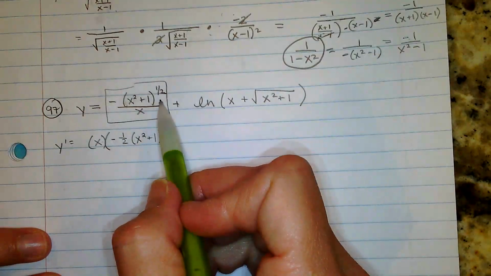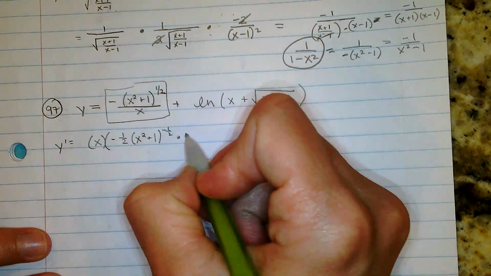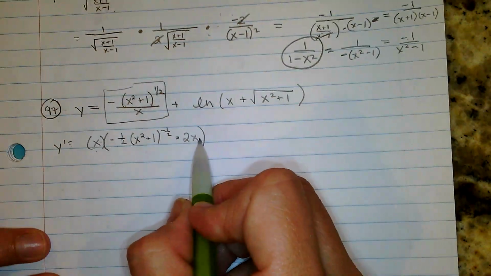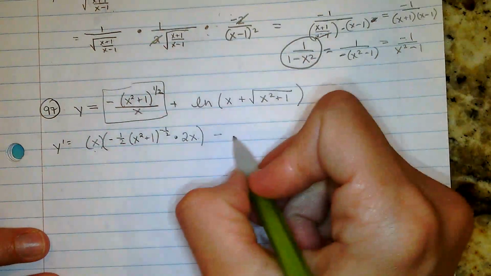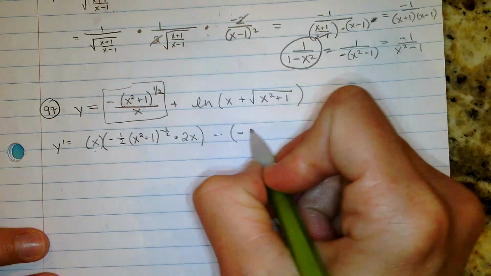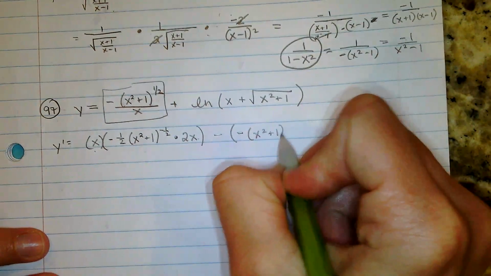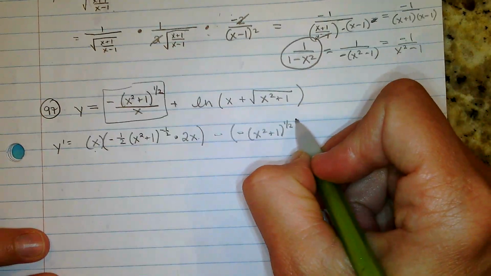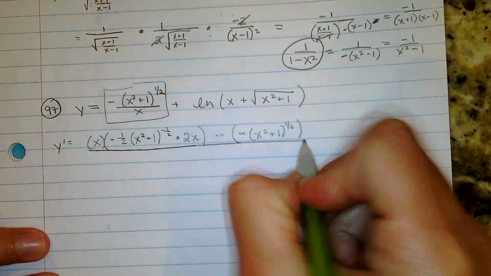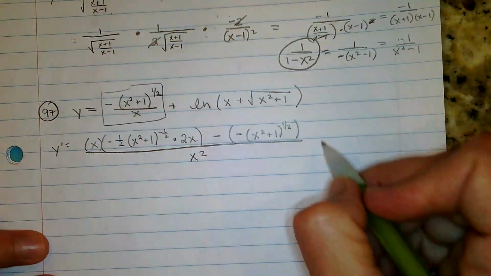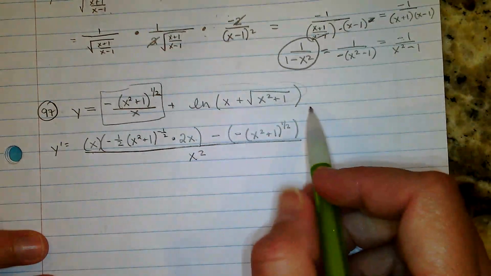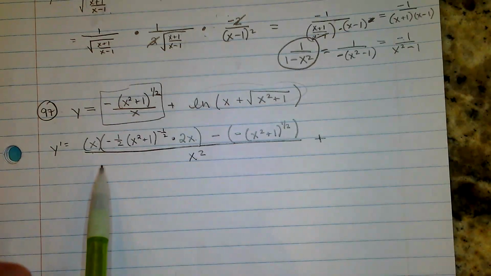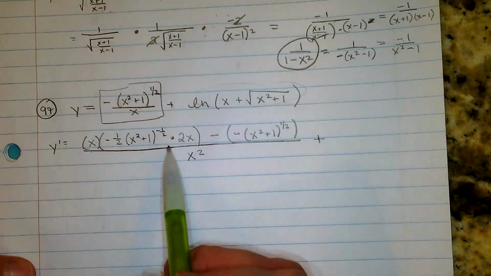So that's me applying the power rule times the derivative of what's inside, which is 2x. So bottom times derivative of the top minus top times the derivative of the bottom, which is, thank God, 1, so I'm not even going to write that, all over bottom squared. Plus, I got to go and do that, which I will. Just give me a minute here to see what I want to do with this one.